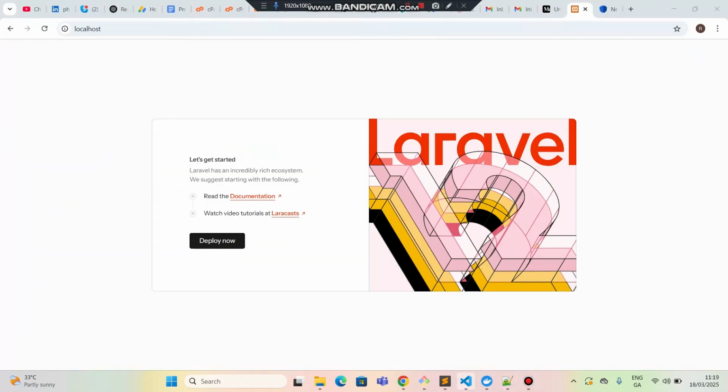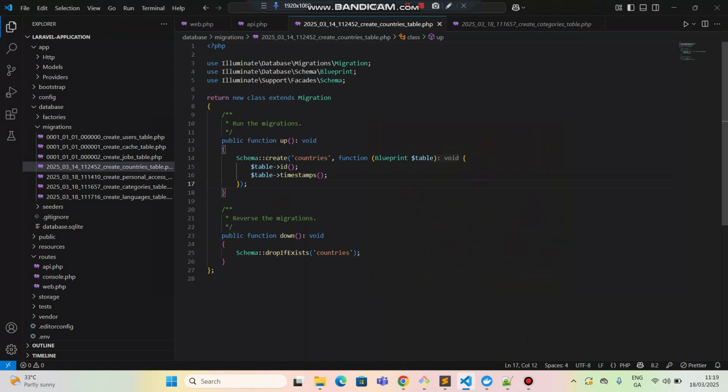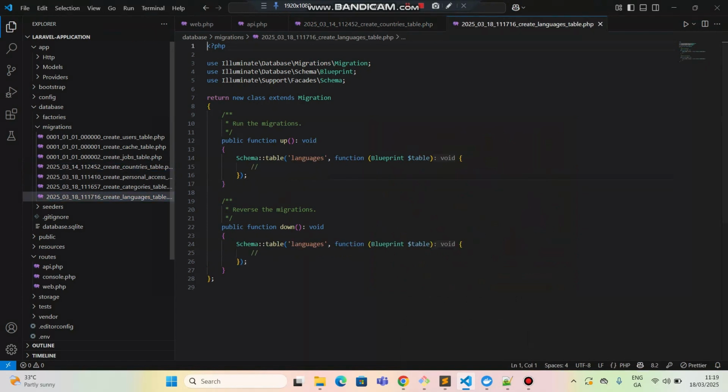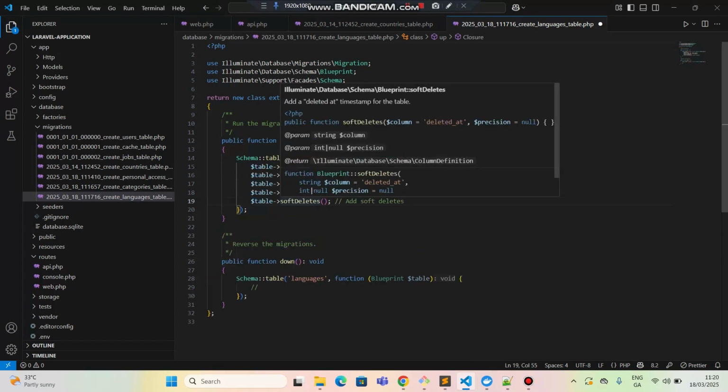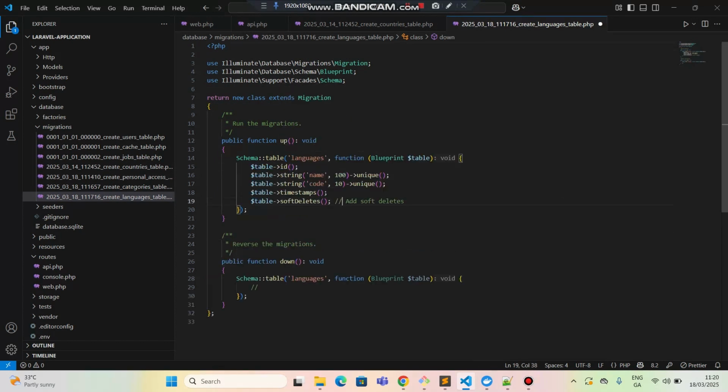So let's open the editor and add the column names to the language table. We have this languages table here. So let's add this. We will also add the soft deletes here. We'll save this.